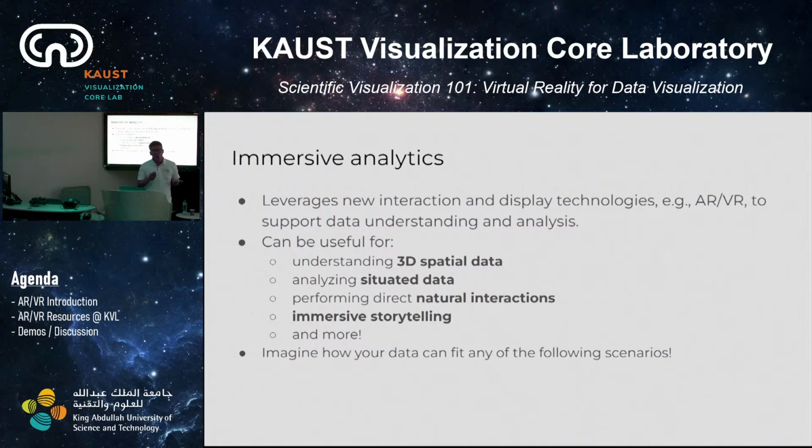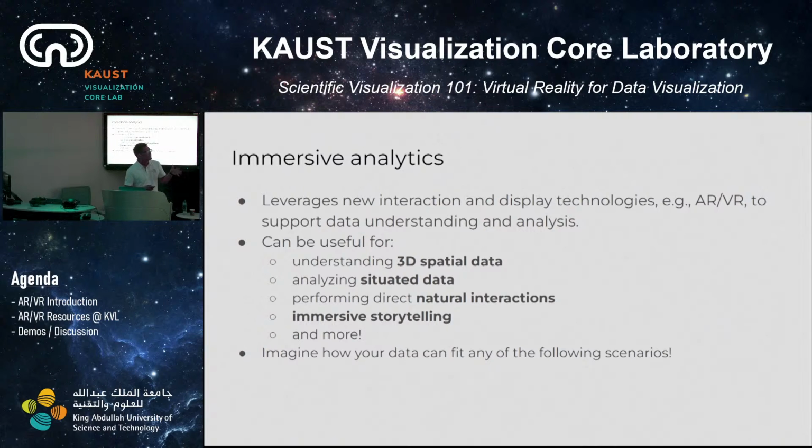For performing natural interaction, right? So mouse and keyboard, we're all used to it, but it's not natural, right? If you're dealing with 3D things, this is still more natural, right? Like moving with your hands, moving your body. So there, VR and AR can have some advantages. Immersive storytelling. So this is another big field. So we have a bunch of examples of this that I will show later.